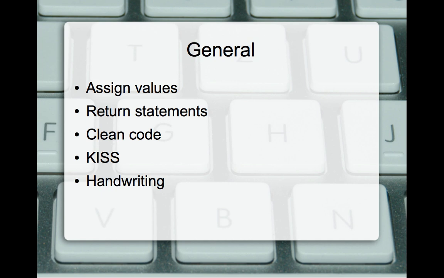Finally, in general, the idea of handwriting. Many of us have poor handwriting. Okay, we deal with that. A couple things we can do to make sure that our handwriting is clear and easy to understand is make sure we use letters that are easily understandable. Make sure our variable names are clearly defined and spelled correctly.